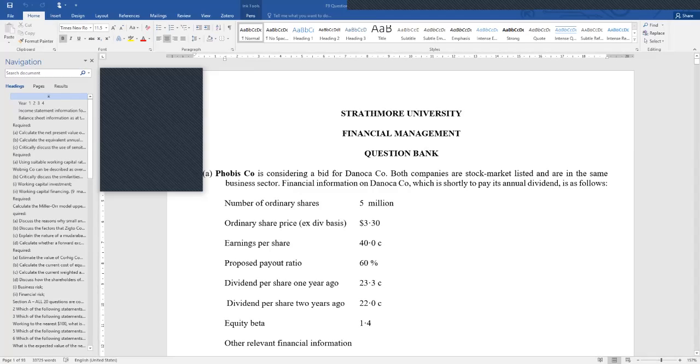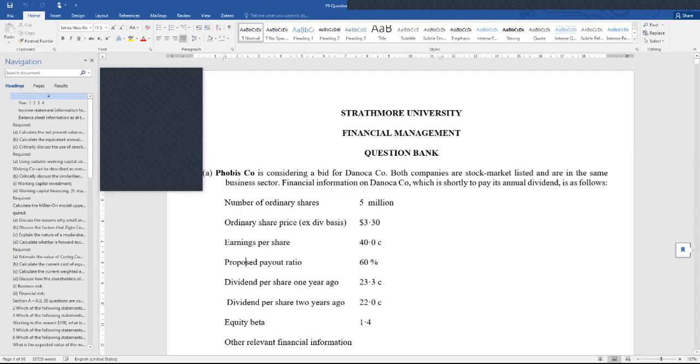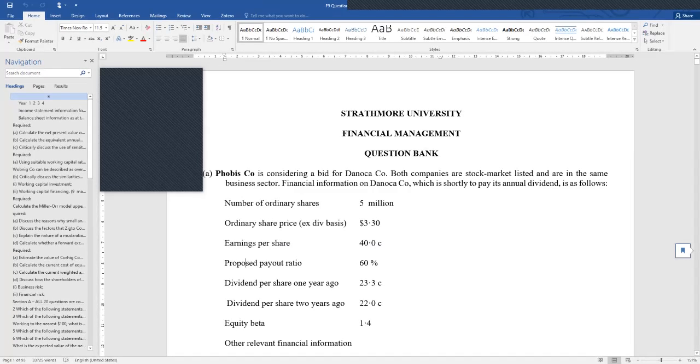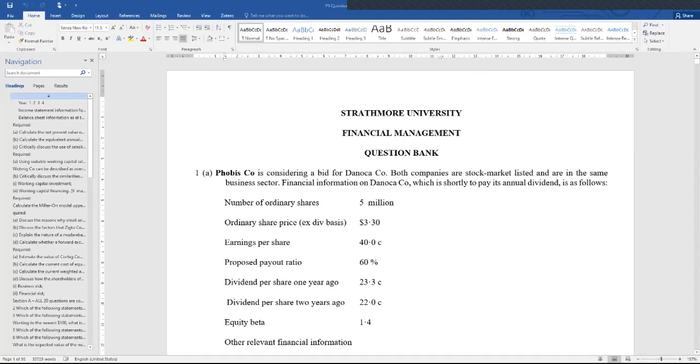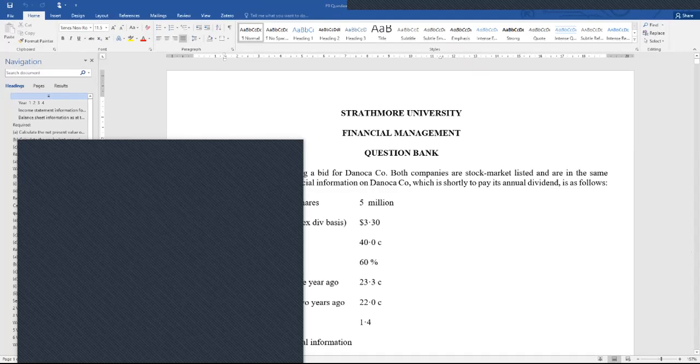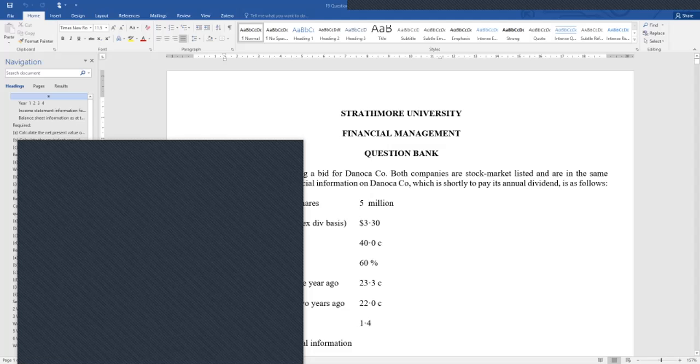Now, the last time we met, we were discussing cost of capital, if I remember, and we did an example. How many examples did you do from the past paper? That is from the question bank. I think we did a question. I'm not so sure. I just want to confirm. How many questions did we do from the past paper?